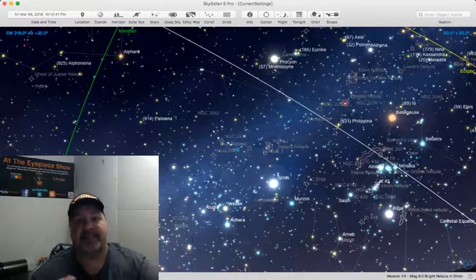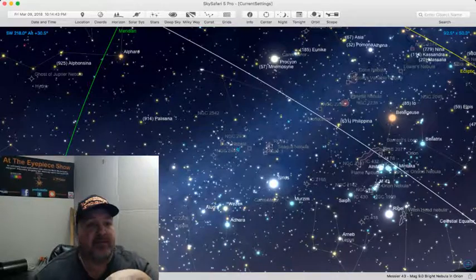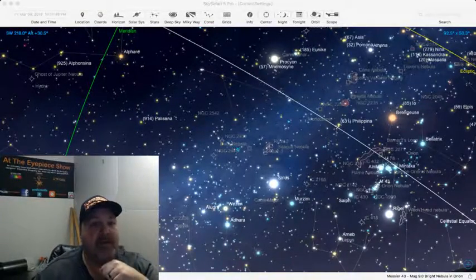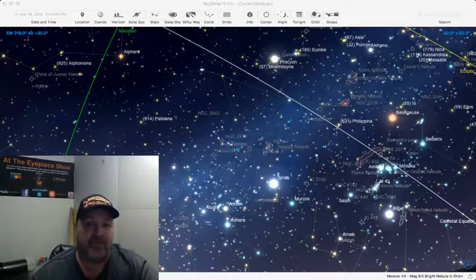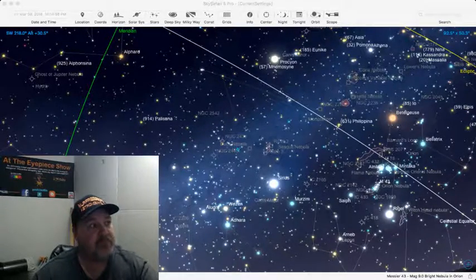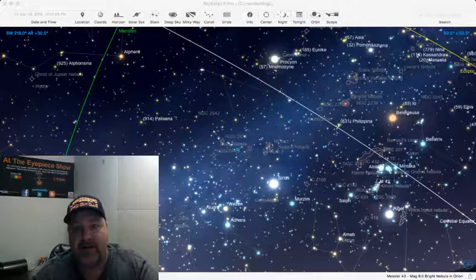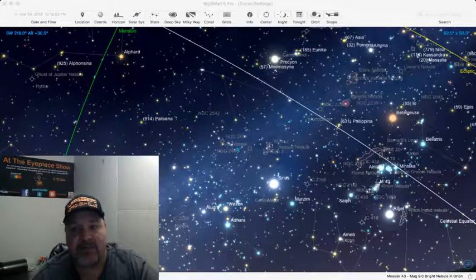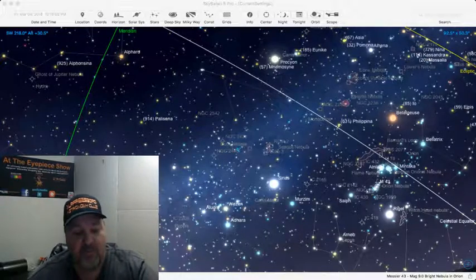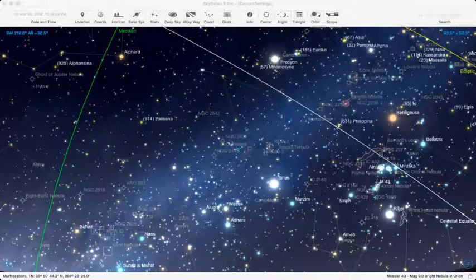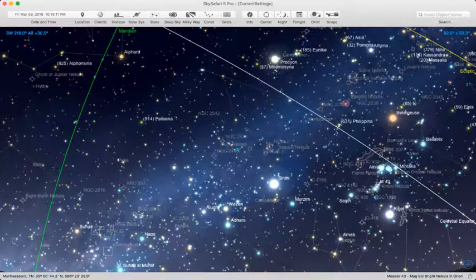Plus, I'm also testing out in OBS a tool called the Auto Configuration Wizard. I tested that out too. It did make some changes for optimizing streaming. So I'm going to test that out too by looking at this video later on and see how well it did. I'm going to remove the cam here and go back to full screen on Sky Safari.